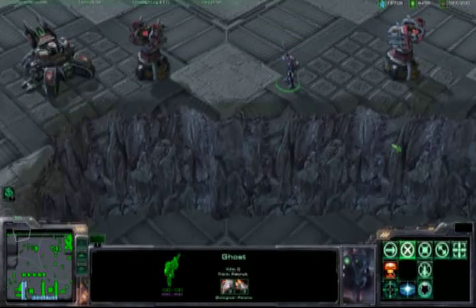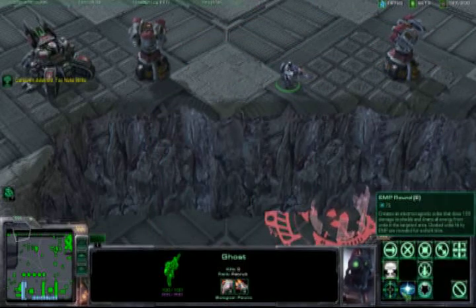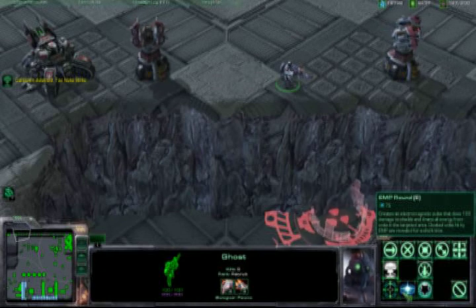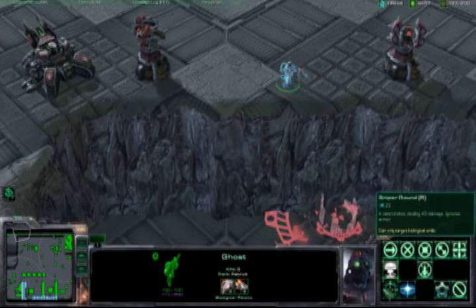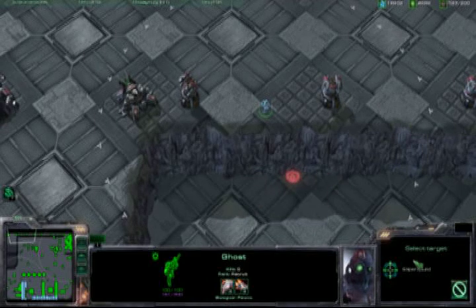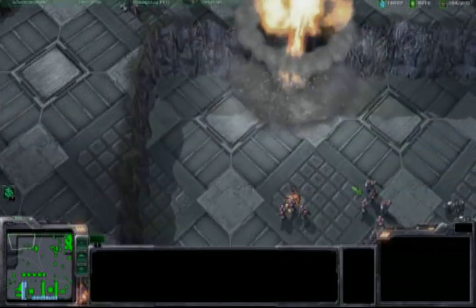And the Ghosts are a lot more badass. They can still do a nuclear strike. You can do an EMP round, which obviously lowers enemy shields and drains energy from units. And you can still cloak. And then you got high power sniper rounds. Oh boy, here comes the nuclear round right here. Go boom.